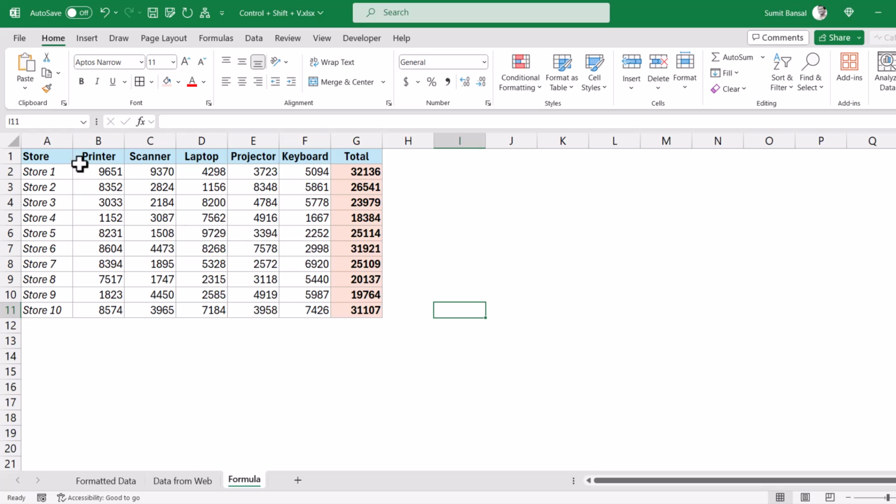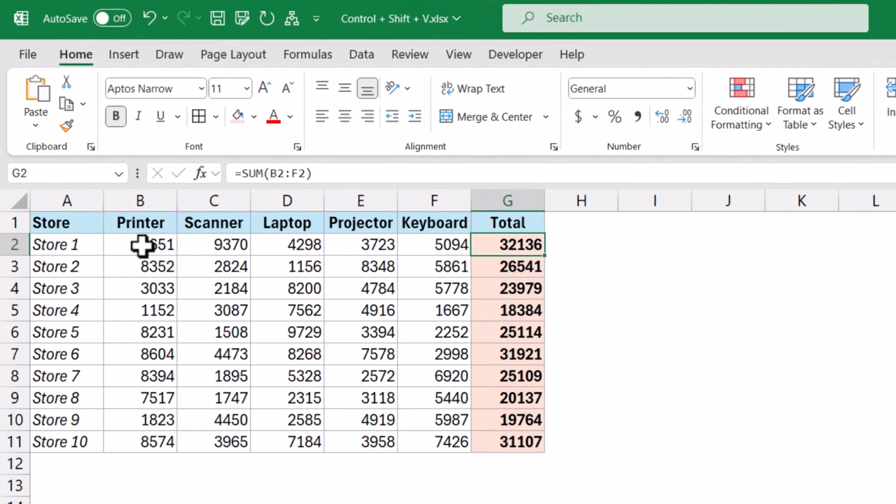Another thing where you can use this keyboard shortcut is when you have formulas and you want to remove the formulas and only keep the values. So here I have this data set, but in this last column, I have a formula. Now, if I want to remove the formula but keep the value, what I can do is select this column, or you can select the entire data set, copy it, and then press Control Shift V. And as soon as I do it, it is going to give me the values, but the formulas go away.